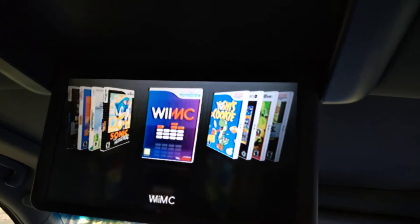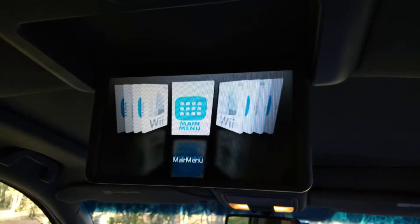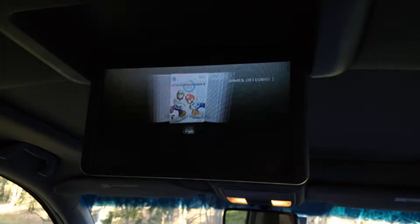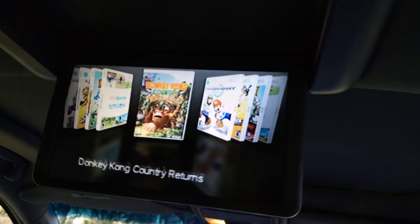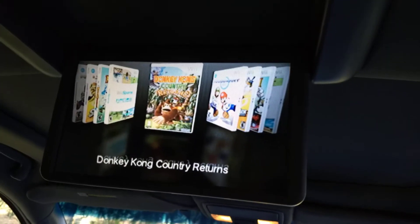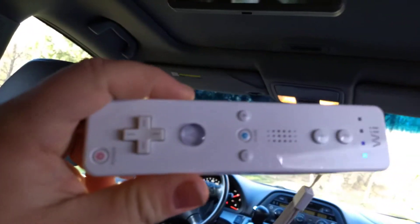And if you actually want to play some Wii games, if I press B on the back here, I can switch between the different modes. Here's Wii — I can switch over. Here's all my backed up Wii games, which I can also navigate. These are all games that don't require a sensor bar to play, like Donkey Kong Country, Mario Kart. You hold the controller sideways for these — you never have to point to the screen.